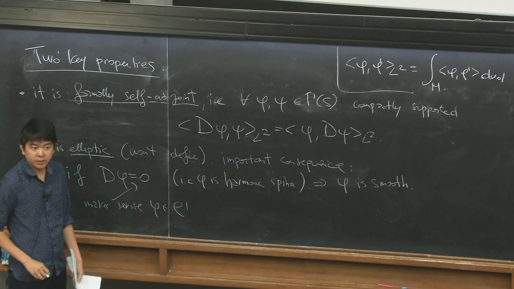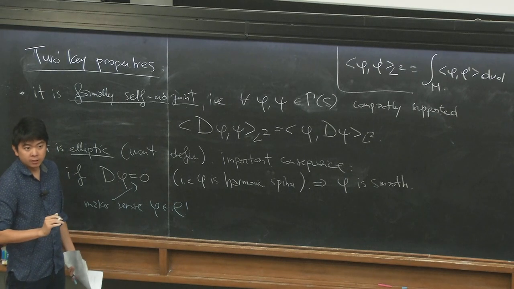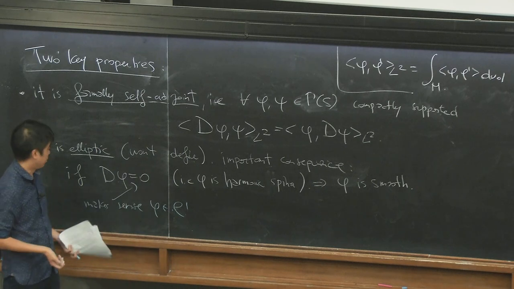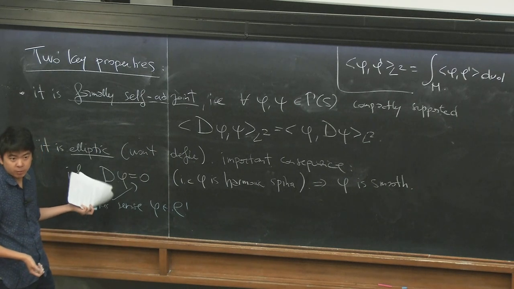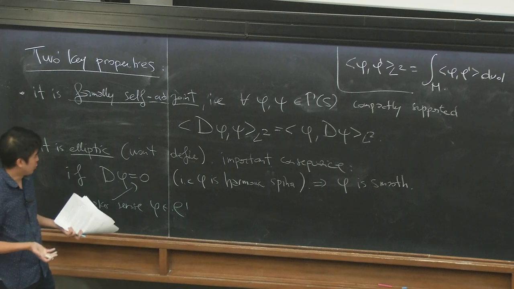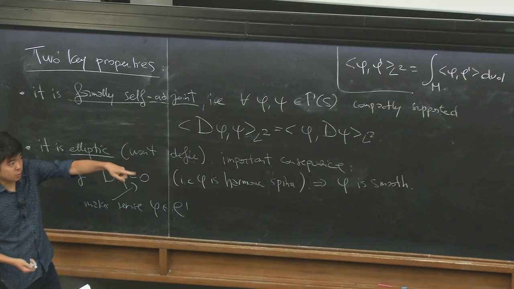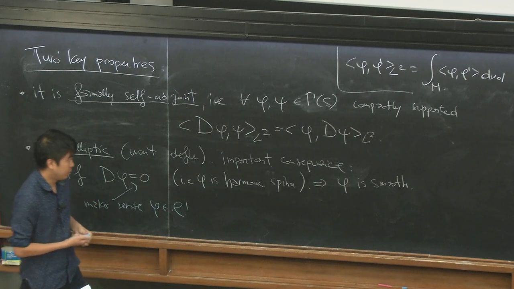Okay, so this is one of the key properties. It means that it's a very nice equation. In general, this is not true. If you write a random differential operator, it's not true that a C1 solution is necessarily smooth, but this is true. Maybe because of what I said, it shouldn't be too surprising for you.